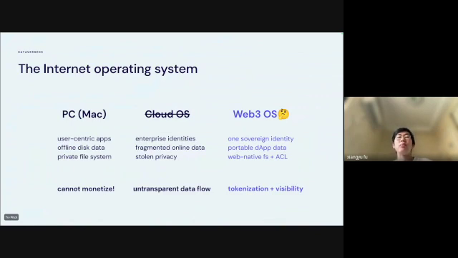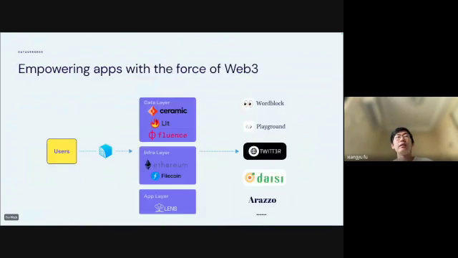The next generation personal computer is going to take the best of both the convenience of the cloud and the security and privacy of a local PC. So in summary, DataverseOS will coordinate protocols like Dynamic, Delete and Lens, and other Web3 protocols to make it easier for developers to create all sorts of cool applications on top of them.